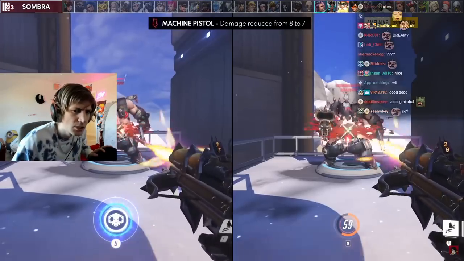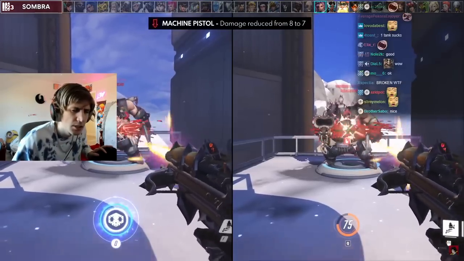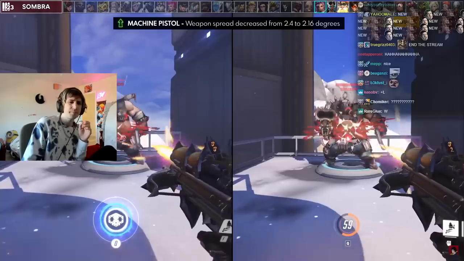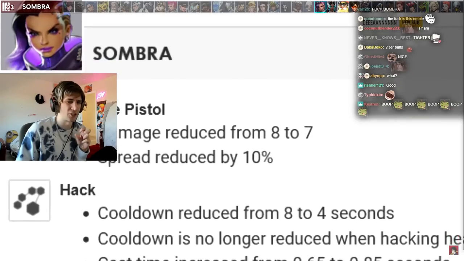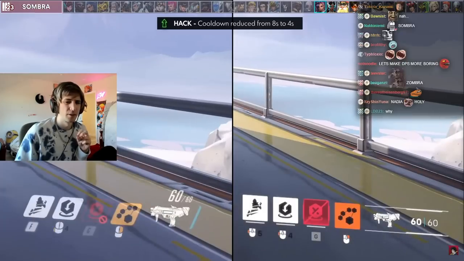Sombra had a lot of changes. First, her maximum damage has gone down from 8 to 7 per bullet, but at least her spread is 10% tighter and improved, from 2.4 to 2.16 degrees. Her hack has a long list of changes. First, it's on a flat 4-second cooldown.